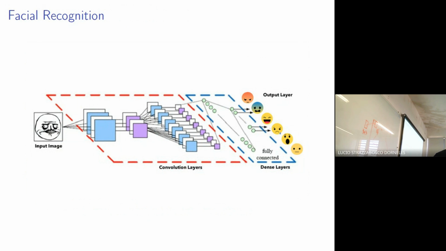This way you can understand that when you start the neural network, you have small windows and few kernels. As you go on in the neural network, you will always be increasing by multiples. So if you start with 8 kernels with a 3 by 3 window, the next one will be 16 kernels, then 32, and so forth, 64.